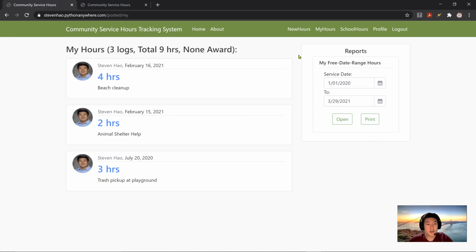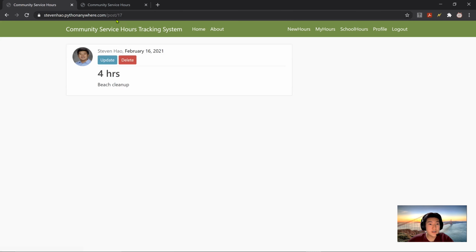So what this is, which I'll show you on our completed system, if I click one of these, as you can see, the link changed to post/17, which means this is the 17th post in our system. So basically it turned that integer value into the variable pk, which then it would display here. So for example, the integer was 17 for that post. It transformed the pk variable into 17, and now it shows as post/17.